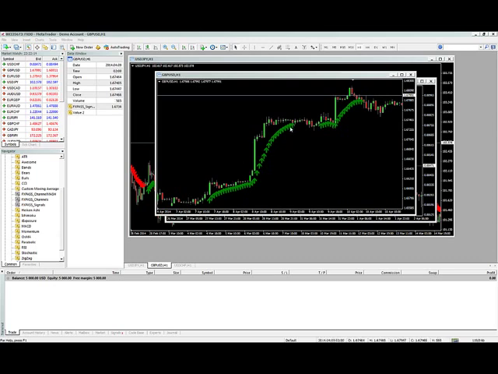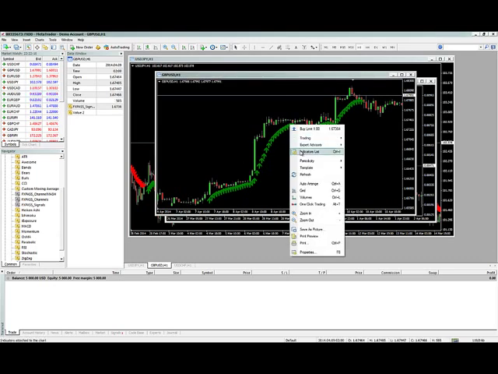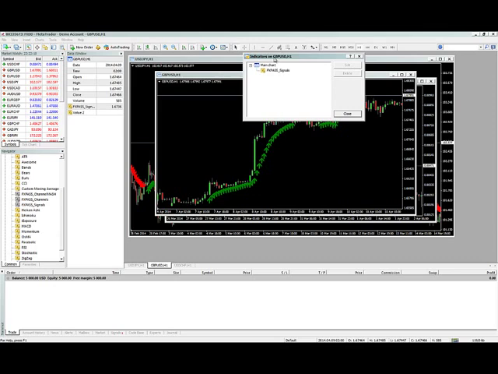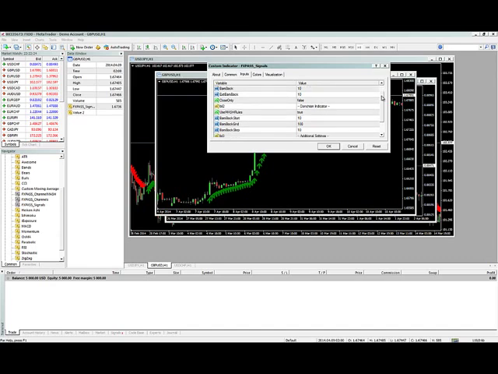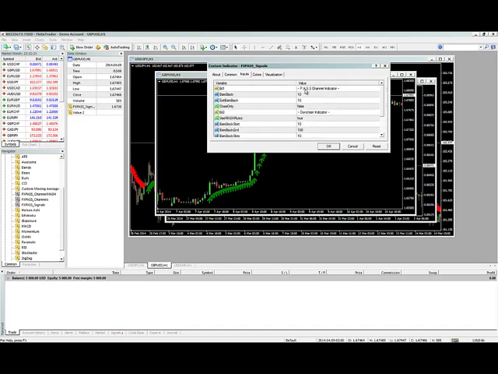Here's one more great thing about this: you can right click on the chart, come up to indicators, go into the signal indicator, and you can see that these signals are based off of the channels and the MA. As I showed you before, that's exactly how these arrows are built, and exactly how these arrows stop being printed. So up here we have the channel indicator. Remember this from before, bars back, and we've got a couple of new ones: exit bars back and close only.